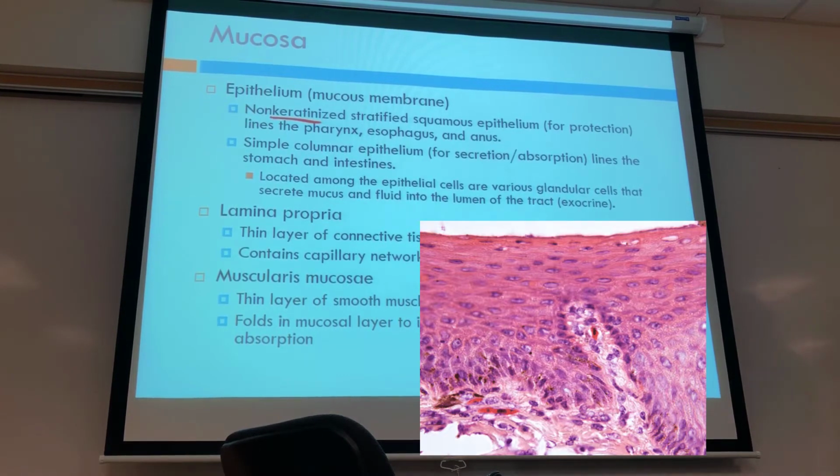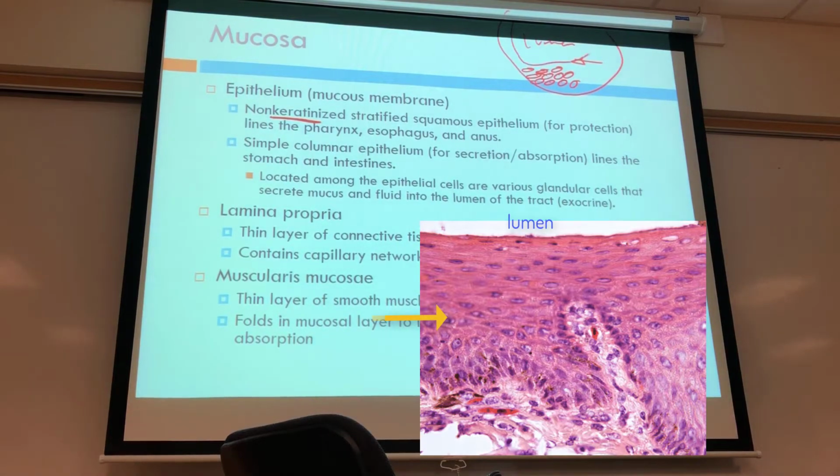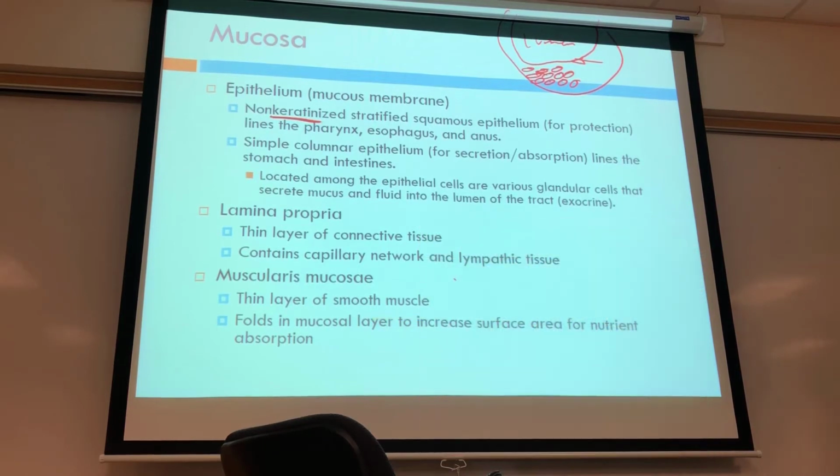As food travels through, we can slough off the top layers of the epithelial cells. Namely, the top layers will get sloughed off, and you still have other flat cells below that still allow for protection. These are just a bunch of cells that are all kind of piled up together. As we slough off that top layer, and this is the lumen, and this is our cross section, you'll see all the basal cells below that are continually dividing to make sure that we serve protection for all the layers underneath, namely the submucosa as well as the muscularis.